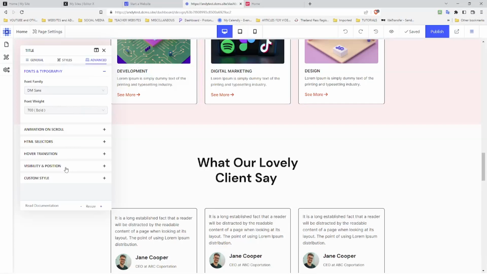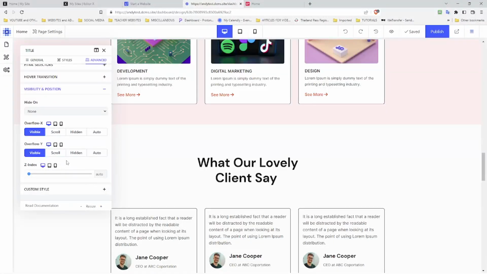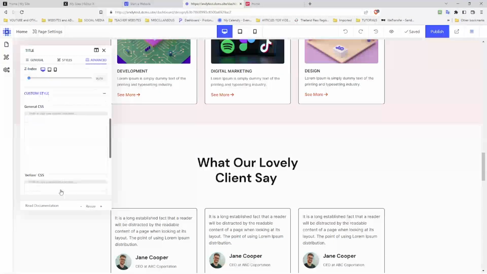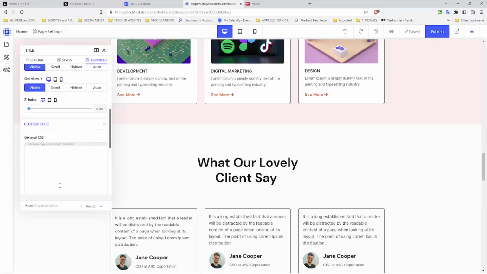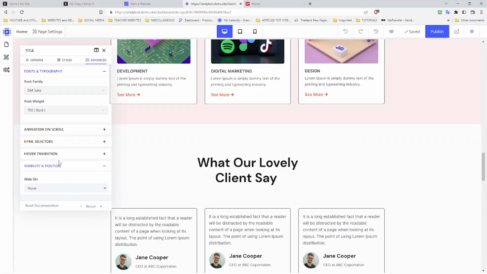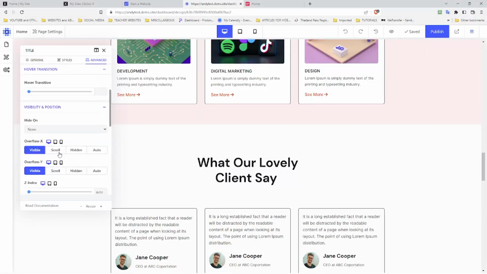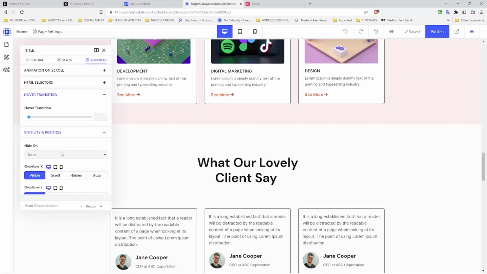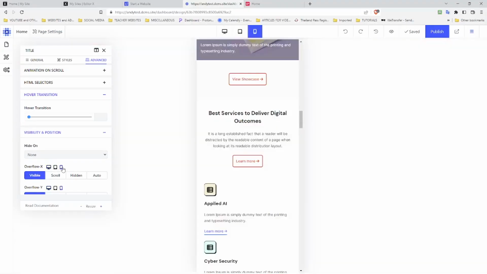advanced position, custom style. You put in some CSS, hide it. So if it was on another platform, so for example on a mobile platform, you can say you don't want it. So you could say I don't want it on mobile, and it won't display.